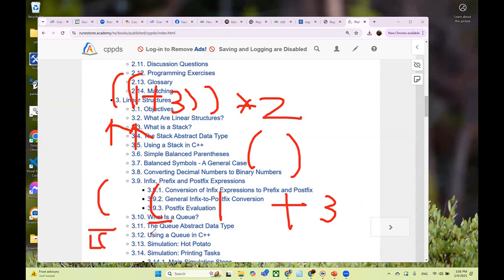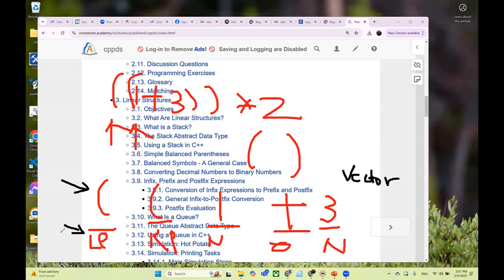This one is a right parenthesis. This one is a number. This one is an operator. This one is a number. So basically, you will create tokens in a vector, and also a vector of token types.